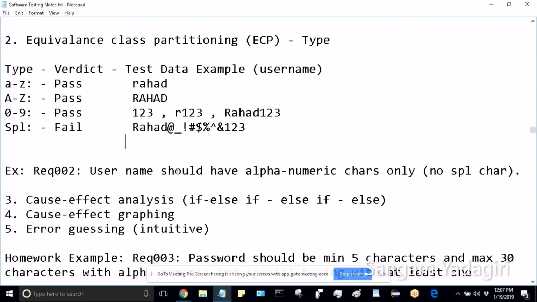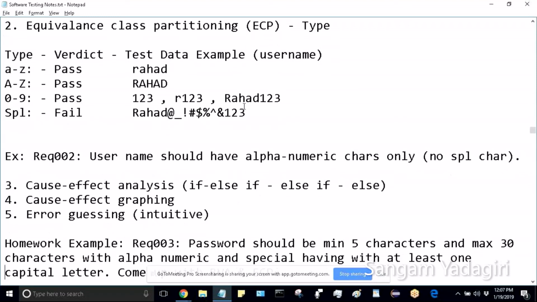Okay, so like I said, do not go overboard. That's the key. If I say alphanumeric and no special character, this is a negative test case. These are 3 positive, and you just cover one negative test case, 1 or 2. And just for covering this, I want to cover 1 exclamation mark, 1 hashtag, 1 dollar. So already there are 3 test cases.